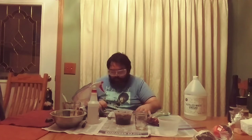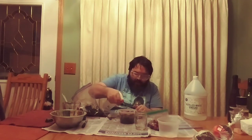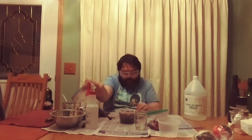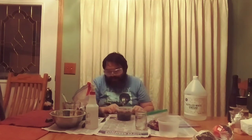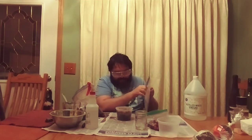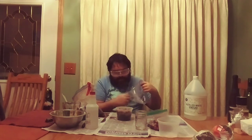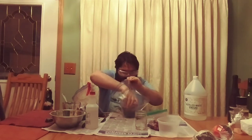So that basically fills the top of our container, so we have a nice layer. I'm going to spray them down with water. And so now is our final step. We bless the seeds and they're soon to be germinated. Okay, we put them in our bags.